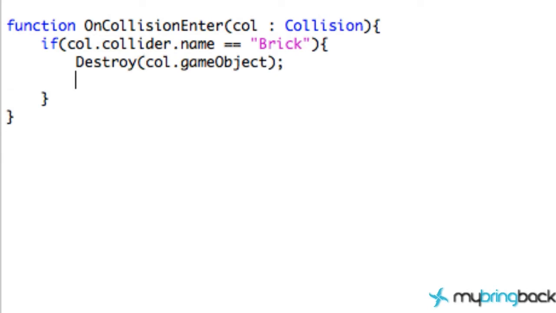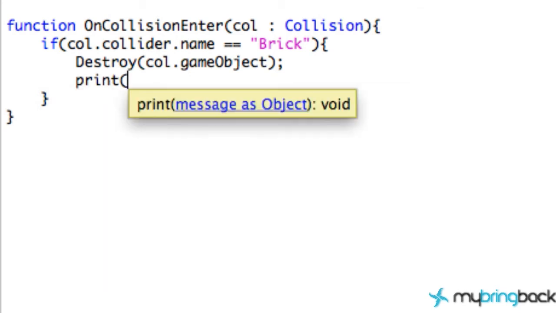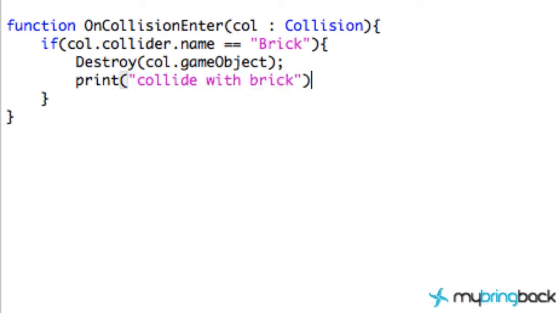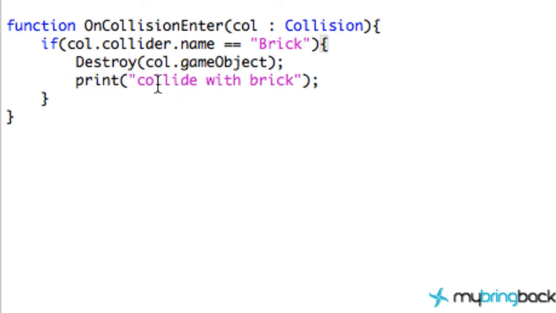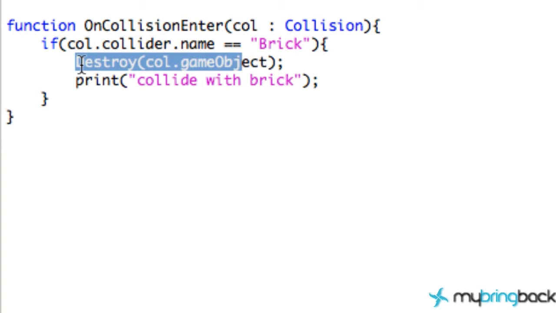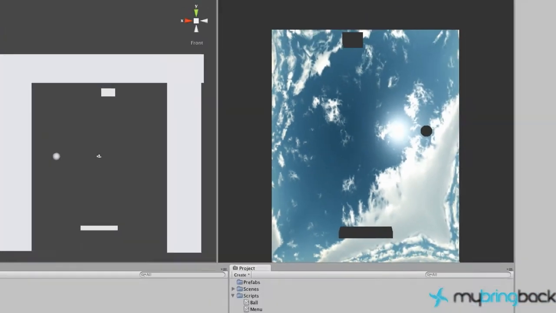The next thing that we might want to do is check for collisions, make sure we're actually making contact, so that we as developers can see some feedback. We can do that with the print statement, and we're just going to say "collided with brick," something like that. This will just help you debug later. If you're getting problems, you can write these print statements all around, and you can be like, okay, it should have collided with that brick, but it's not printing out this print statement, so I've got to figure out something that we did wrong here. So the print method is pretty helpful for developers, but here's the main juice that we're looking for, the Destroy method. And let's just run this and see what happens.